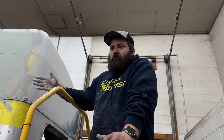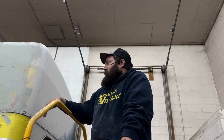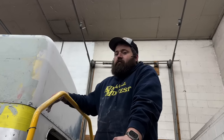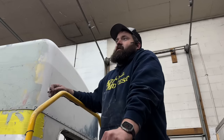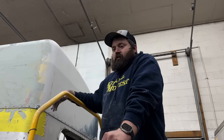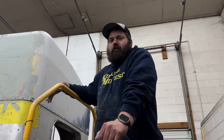There ain't nothing left to do to the frame. Motor's in it, all the wiring, all that stuff's done. So there really ain't nothing left to do other than get these painted and get them back on the truck. And then once that's done, it's just put stacks on it, put the mirrors back on it, breathers, headlights, finish the wiring up, start it, get it running and driving. That's a pretty big list.